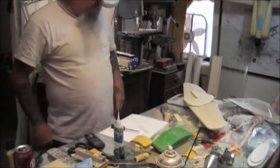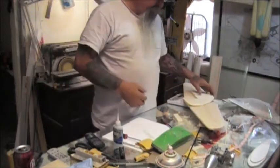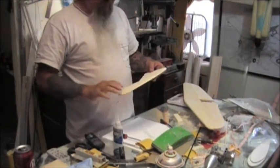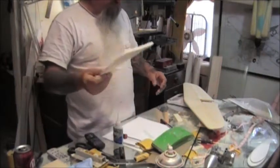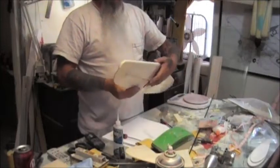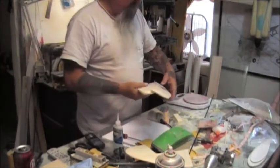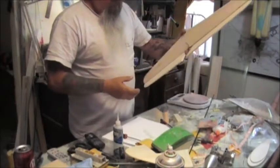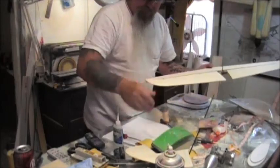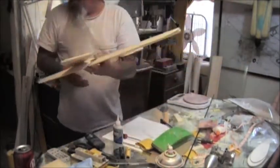Morning, everybody. This is day 4. And what we've got accomplished so far is the rudder has been built, sanded to shape, doped with 2 coats. We have the elevator stabilizer done, doped with 2 coats. And now today, we are going to proceed to our fuselage. Let me put these out of the way. We're going to have to clean up the mess a little bit. Bear with me.